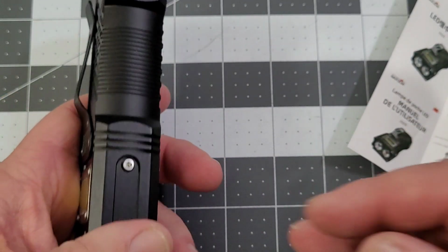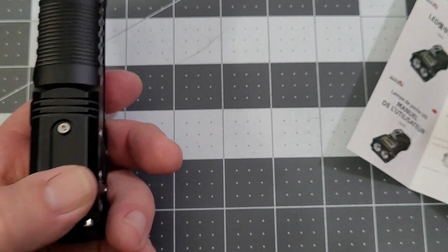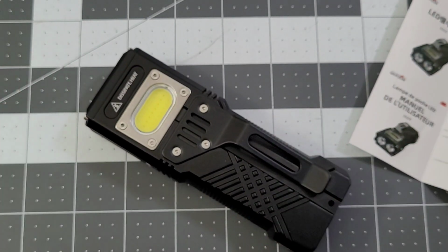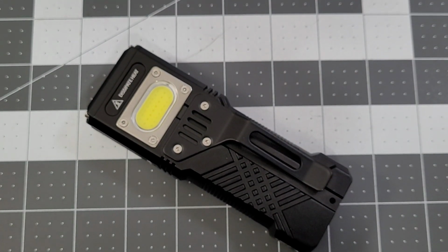When I was changing the battery out, I was like, maybe that's where you switch the batteries. Dude, I was guessing. I was making stuff up as I went. Didn't work. So unfortunately, this one is probably going to be just a hard pass for me.